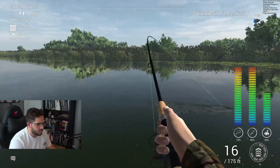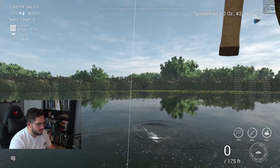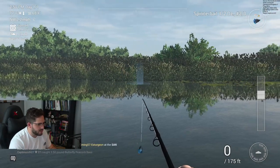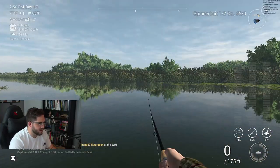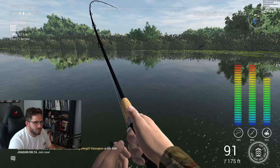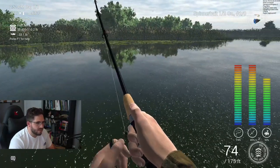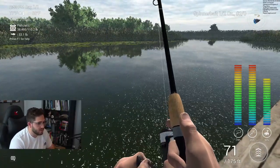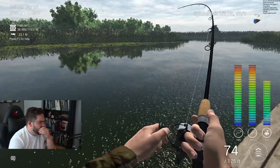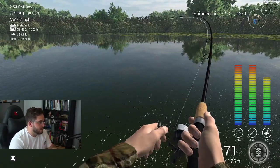Got something else here. This looks like a regular-sized peacock — they just have a little ferocity in them. Another good-sized butterfly peacock, 80-81 experience, which is great seeing as I was getting like nine and eleven per largemouth back in the Heron. At level 27 now. Just to give you a little more knowledge on my rod setup: I have my baitcaster and my spincaster, and I have my baitcaster set up with the Texas rig.